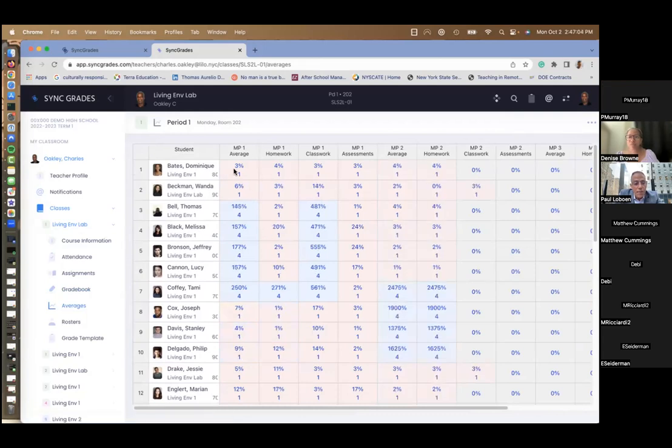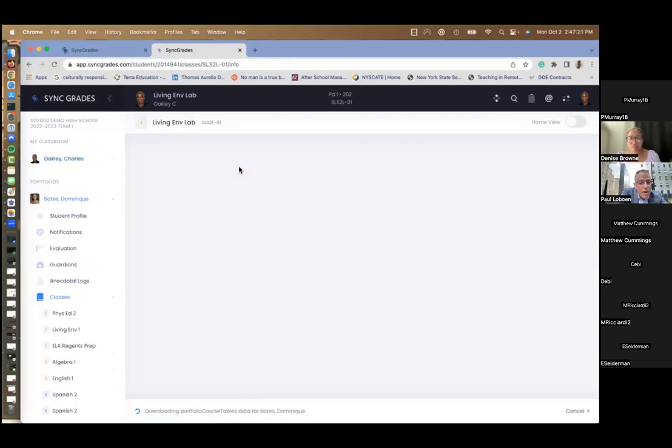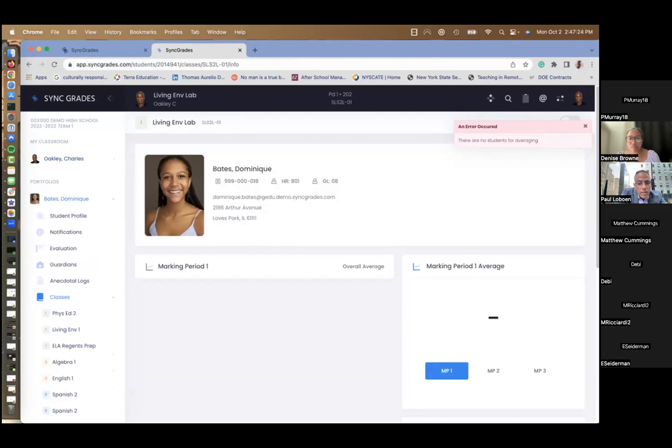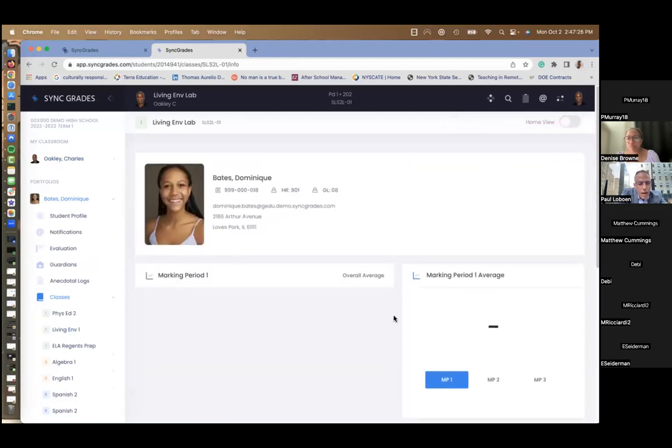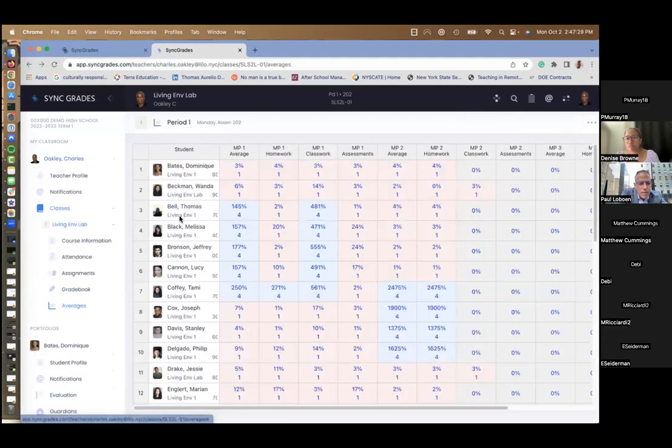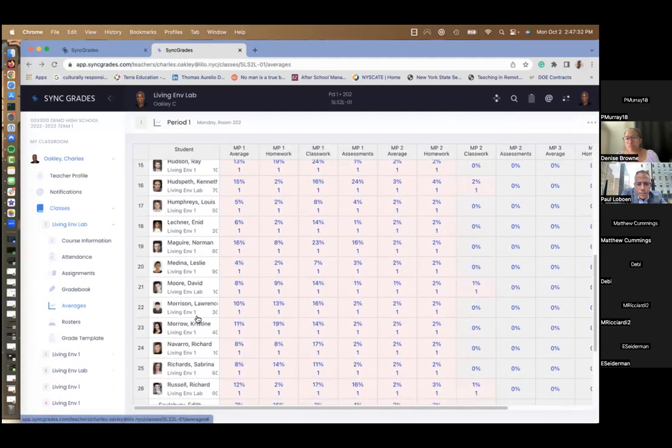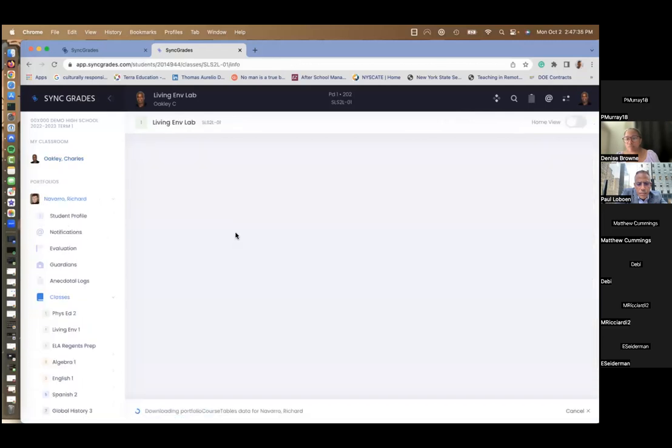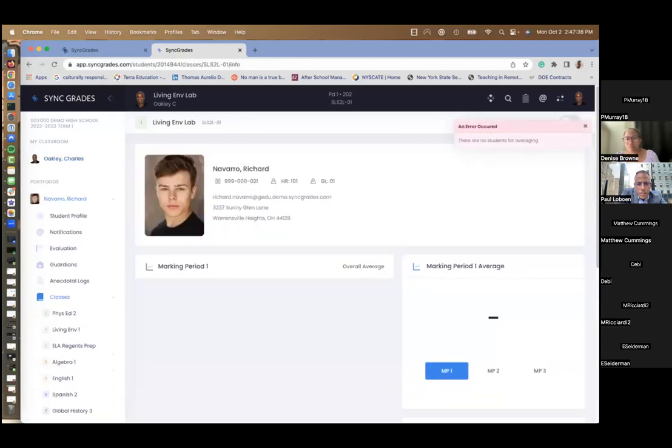Averages, so I have inflated averages because I gave students points that exceeded the max number of points. So I can click on this student who has a 3%.